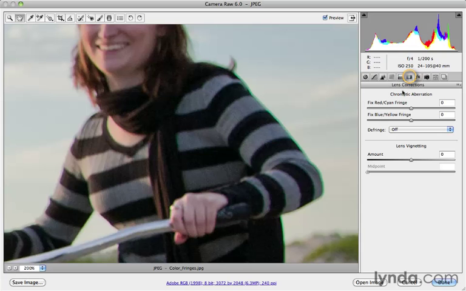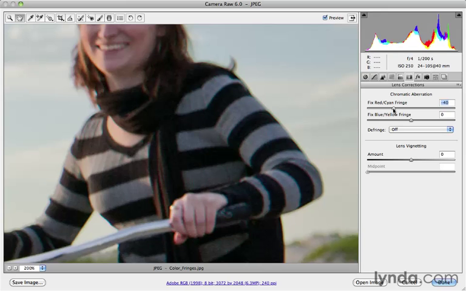And you'll see we've got a bunch of sliders here that will take care of the chromatic aberration, the fringing, for us. You've got a red cyan fringe and a blue yellow fringe slider. You just need to choose which one is appropriate based on the color of the fringing that you're seeing. This one's closer to the cyan color, so I'm going to drag it towards red. If I go left, it's pushing it towards red. If I drag it to the right, it's pushing it more towards cyan. Since this is already cyan, I want to drag it the opposite direction. I'm going to take this to about -40, let's say, to get rid of that yucky cyan halo there.